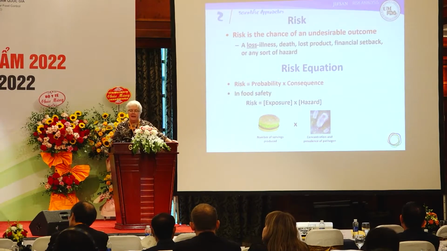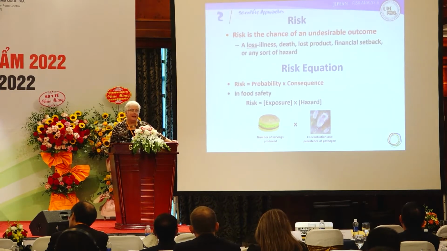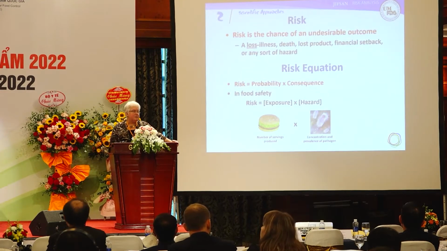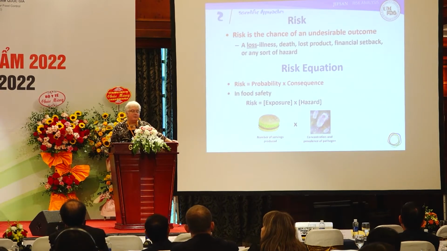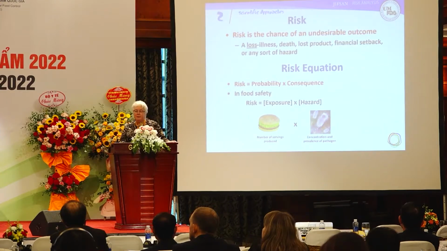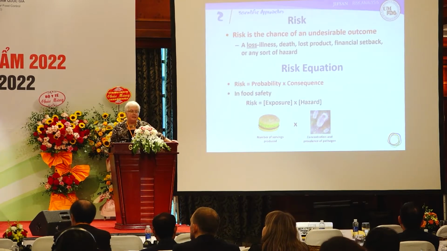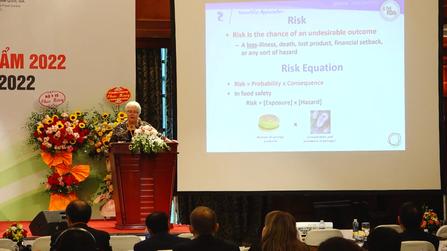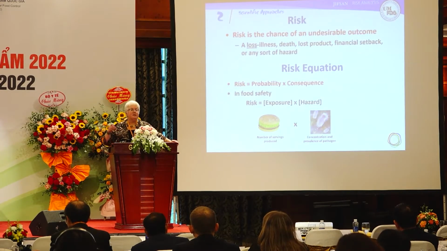The risk equation that we look at is risk is equal to the probability times the consequences. So it's not just the hazard, it's the consequences associated with that. And in food safety, the type of equation that we're looking at is risk in terms of exposure, which may be the number of hamburgers you eat, times the hazard, which would be the prevalence of that particular pathogen, if you're looking at that in terms of the microbial side, or if you're looking in terms of chemical hazard, you'd be looking at the chemical potential problem with that product. So that's what we do when we do those analyses, and we move towards a more scientific approach, because we're trying to use that to help inform decision making.